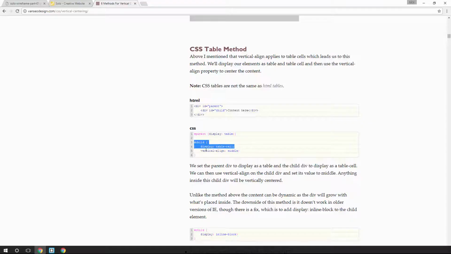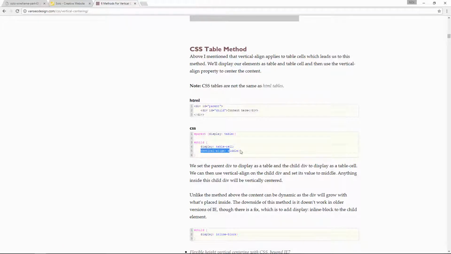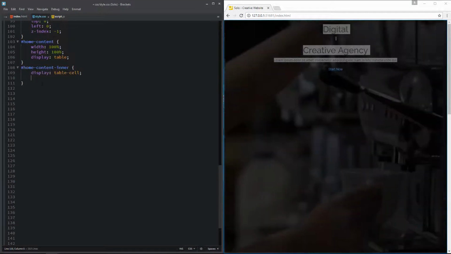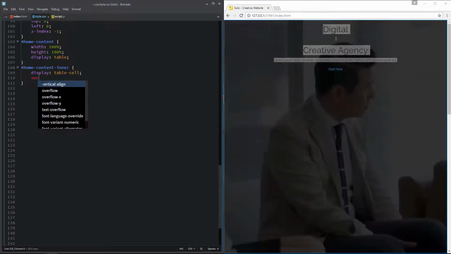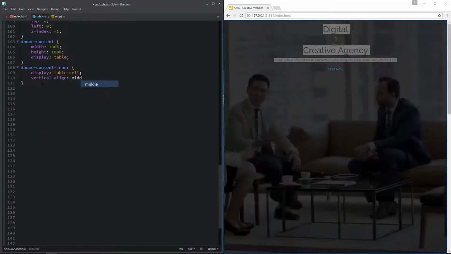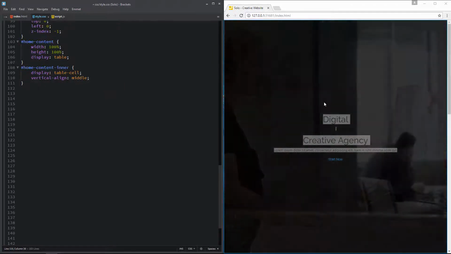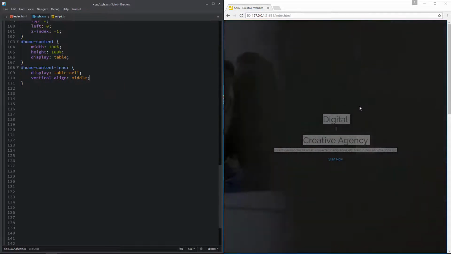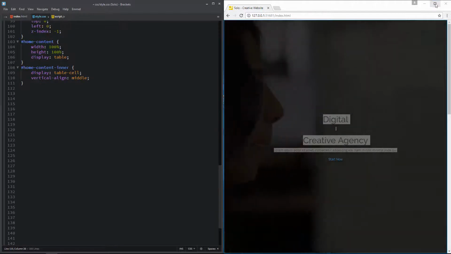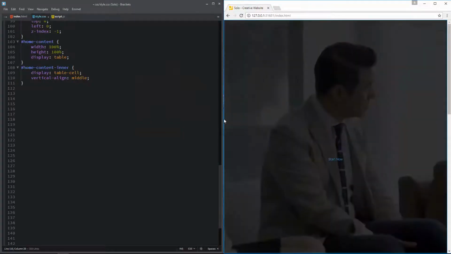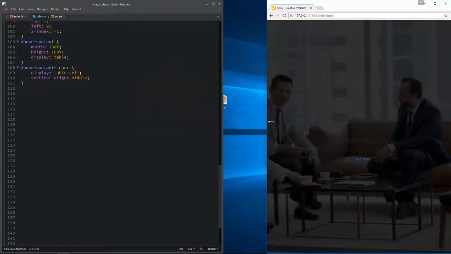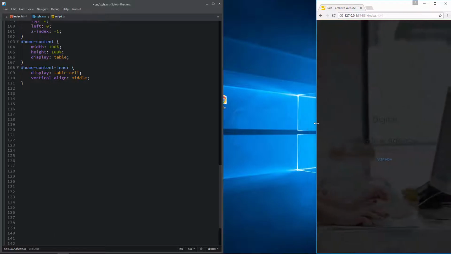As per this article, I write the CSS vertical-align property, and the value is middle. Perfect. Now the content of the home section is vertically aligned, and it is exactly in the middle of the home section. If I resize my browser window, it will always stay in the middle of the browser window.